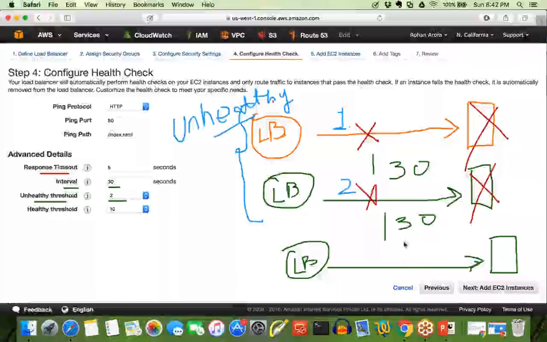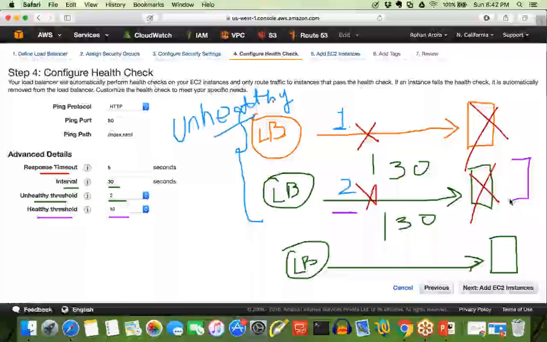Next, we have something called healthy threshold, which by default is 10. It means after how many consecutive health checks the instance is declared healthy again. So let's suppose, for example, till the second health check, this instance was not responding. Maybe it was restarting during that point of time. Now, after a few minutes, this instance comes back up.